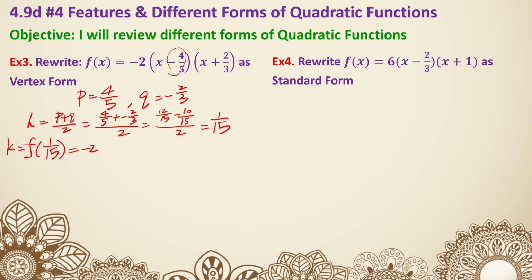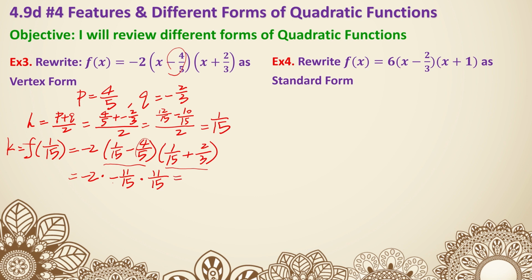We have a negative 2 in the front. It's 1/15 minus 4/5 and 1/15 plus 2/3. And I've showed you in the previous lesson that these two numbers are always going to be opposites of each other because that represents the distance from the vertex. So let's have a look. Negative 2, 1/15 minus 4/5, which is 12/15, is going to be negative 11 over 15, which means the next number has to be positive 11 over 15. When you check, 2/3 is 10 over 15 plus 1, well, it is 11 over 15.